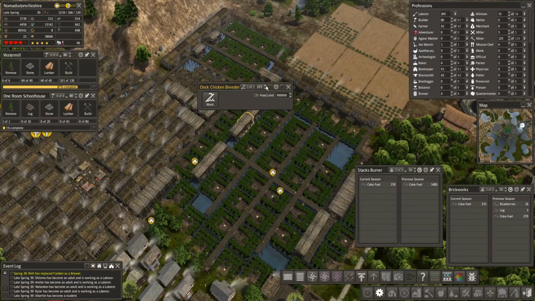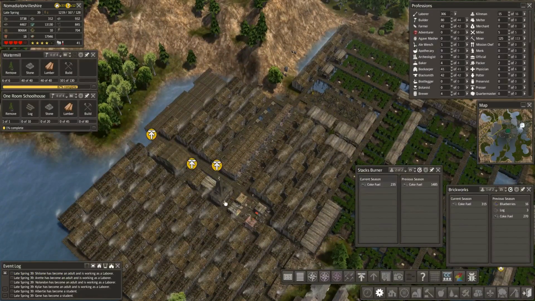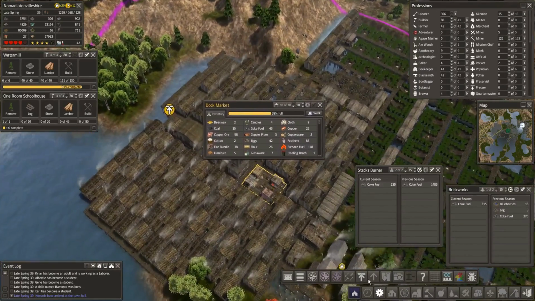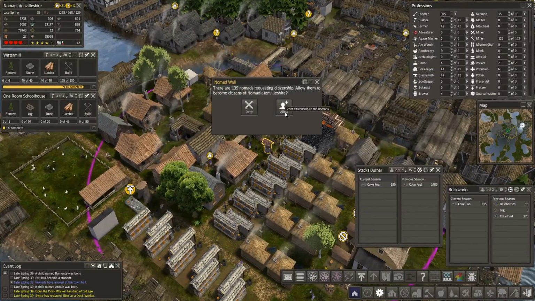Oh, we still have people that don't have jobs here. Let's see, 12, 13. All right, fine. That's fine. Whatever. Okay, they're finishing off homes over here. I'm wondering if I should put in a small dock over here. I mean, it covers the area, but we just need more people. And hello! 139!